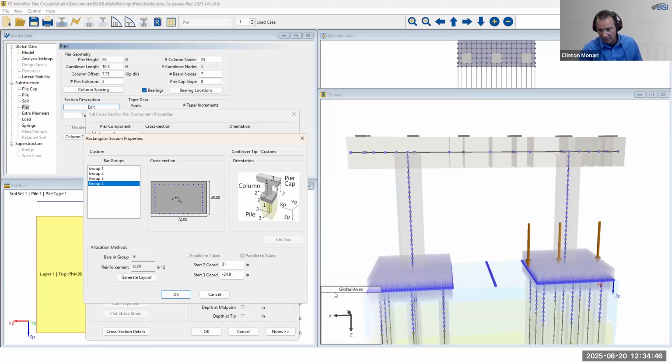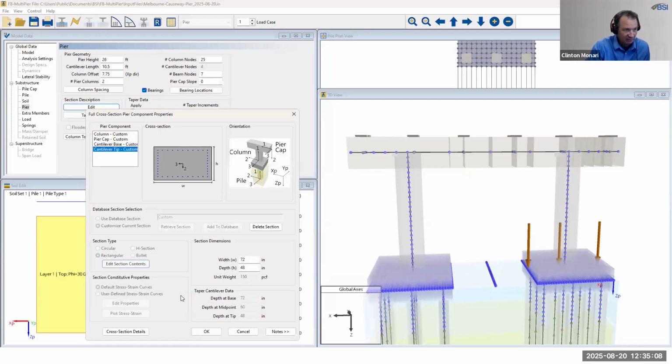So to do that, we're going to have a starting coordinate in the 2 of 19, and a starting coordinate in the 3 of negative 25.25. So now we have symmetry with regard to our bar group positioning in the tip.